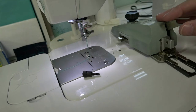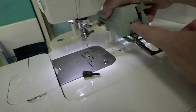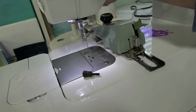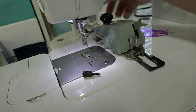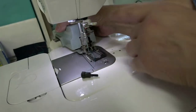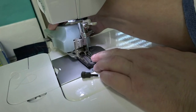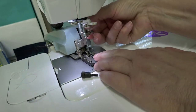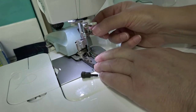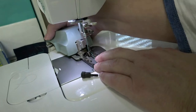I go ahead and pull this little fork thing, the little arm up, and then this is what's going to be attaching to the left side of your presser bar. So I like to lower the presser foot bar first, because these things are heavy, and I find it easier. And I don't know if I can get the right angle, but this little arm has to, at the exact same time that you're lining this up, you have to make sure this little fork goes over the little needle bar. I don't know what you call it. It's the place where you tighten up your needle when you're mounting a needle in there.